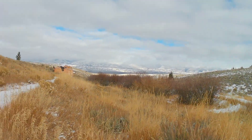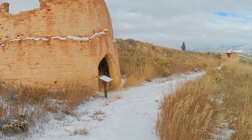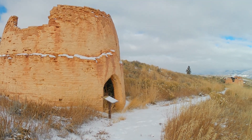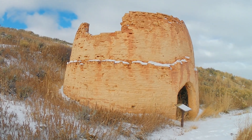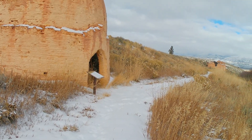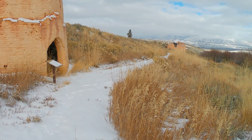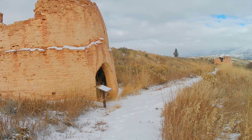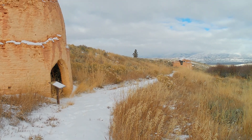The smelter closed in 1888. Many of the kennels were left loaded with wood, and 40 acres of cordwood was left stacked in rows nearby up above - which is a lot of wood. They probably didn't think it was going to stop right then and there; they thought these were going to go on for longer. But you know, mining towns run out - they run out of minerals to get.